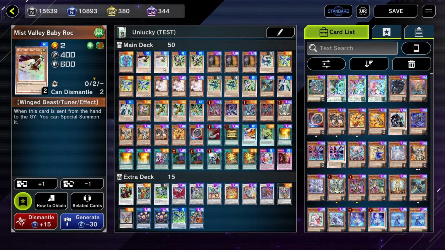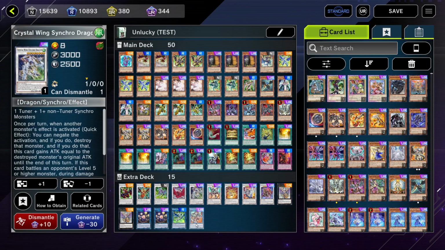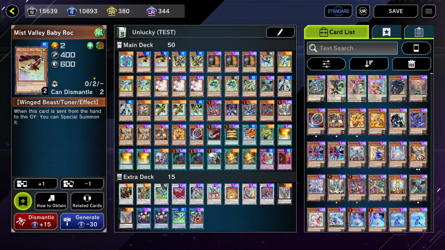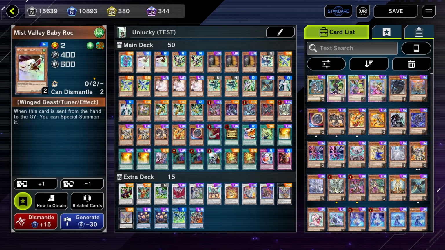Technically you only need 1 Baby Rock for the combo. However, sometimes you just draw a nice hand that allows you to go into Crystal Wing Synchro Dragon, in which case you're gonna use 1 Baby Rock. And because I like to have the second Baby Rock for later on in the combo, I just run 2 Baby Rock. So 1 Baby Rock for a potential Crystal Wing Synchro Dragon, and the other Baby Rock is for the actual standard combo basically.